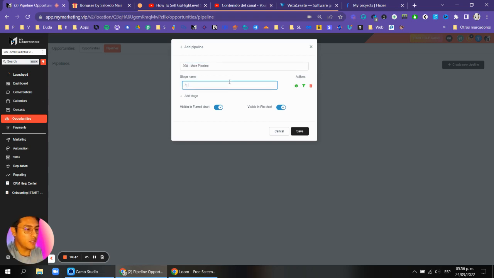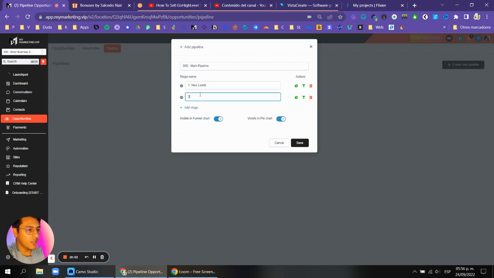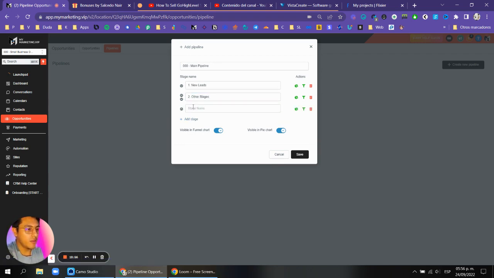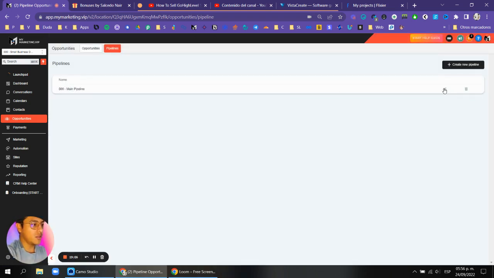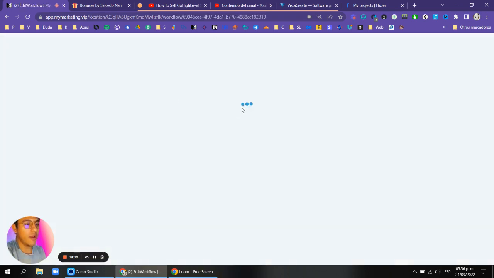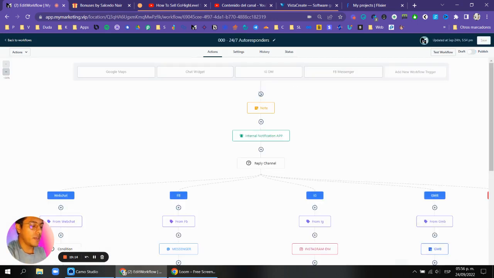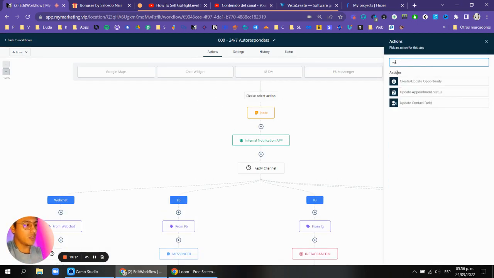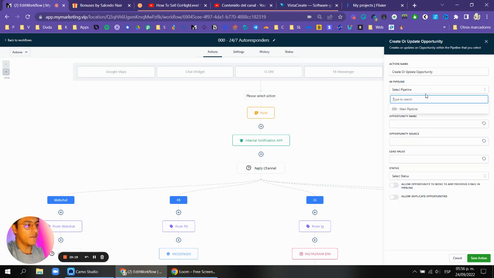The first stage is going to be new leads, and well, you can add other stages here, and also have the final stage be the goal of the main pipeline. So just create this, but we are going to send all of the new leads that are coming from the autoresponders to the first stage of the main pipeline.